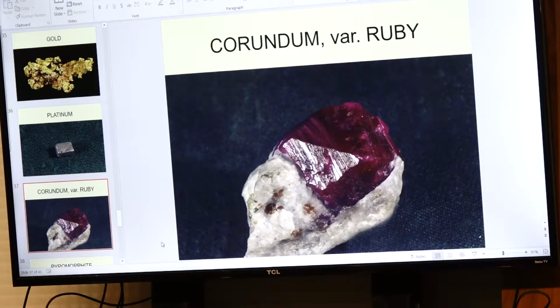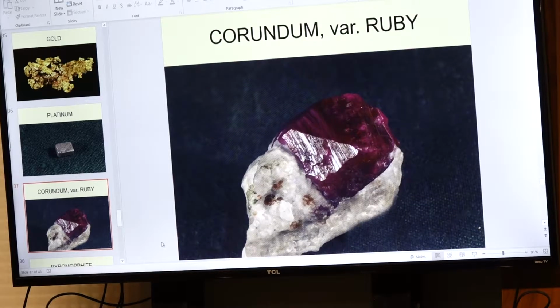Okay, the next one. This is corundum, variety ruby, from the Jagdalek ruby mine, Kabul province, Afghanistan. And the same dealer that sold my parents the emerald said this would make a wonderful mate for them the following year. So this is the mate to them. I don't know where he got that, because one's a beryl and one's a corundum, but they look pretty together. Christmas colors.